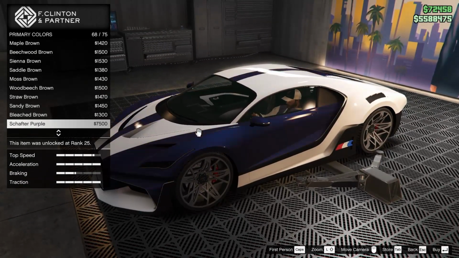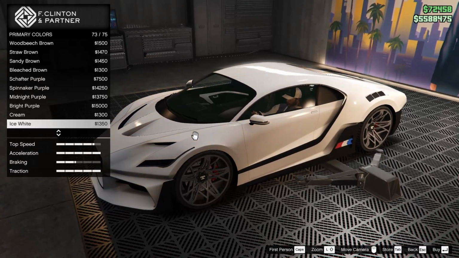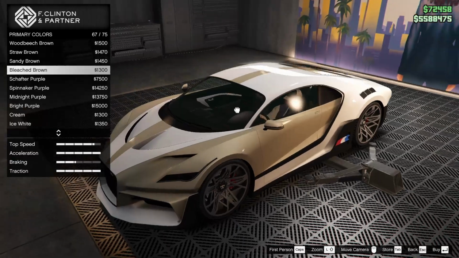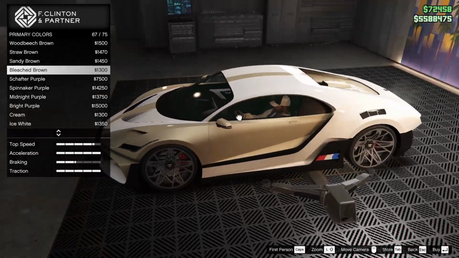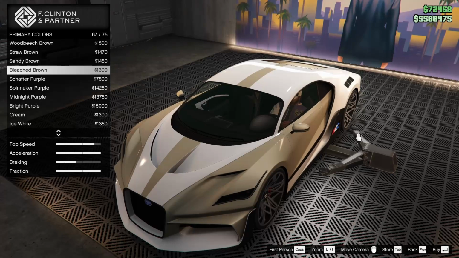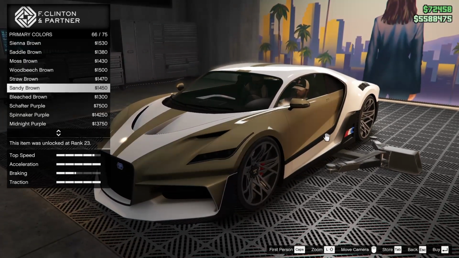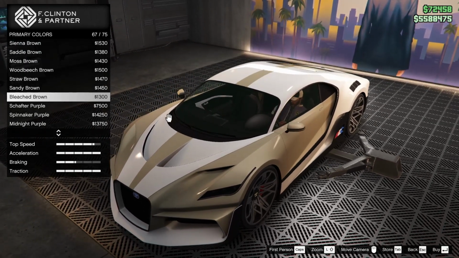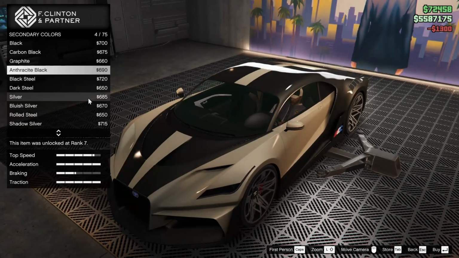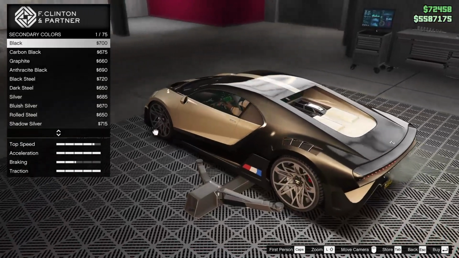So we're gonna see what we can do here. I'm wondering about going for some sort of a brown color. If you guys didn't see, NPC's Bugatti was brown yesterday, and I think that it actually looked really good. So maybe we go for like maybe a bleached brown. I kind of like the look of that, honestly. Let's go for bleached brown for the primary color, and for the secondary color, ooh, maybe a black.